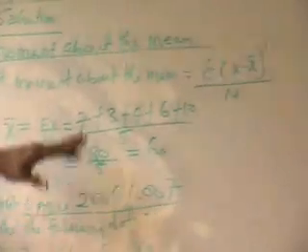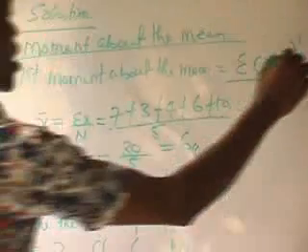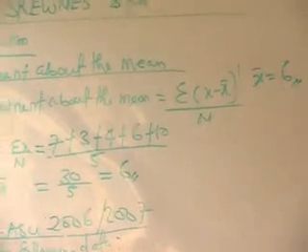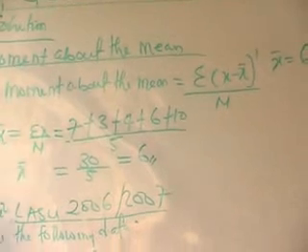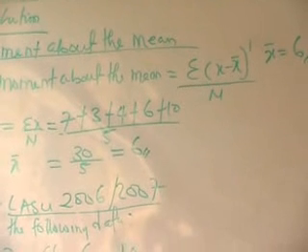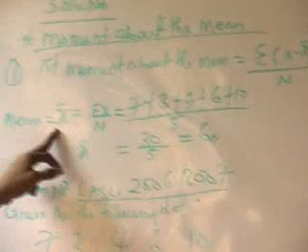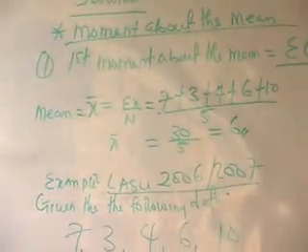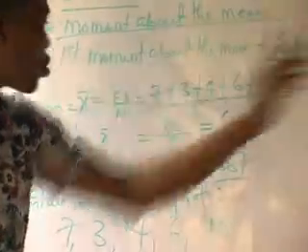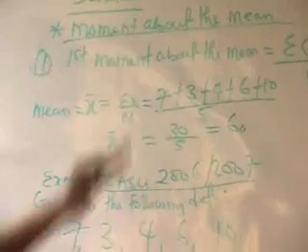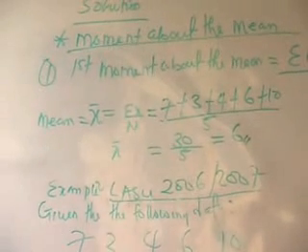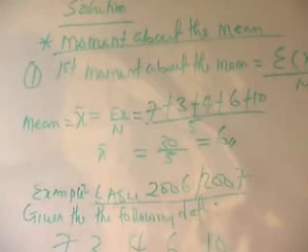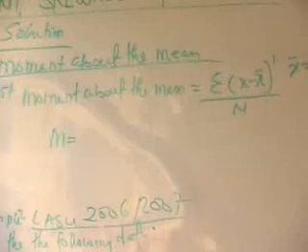So the s bar is 6. Let us write it somewhere here. S bar equals 6. So that I can rub this and get the answer one after the other. So the first thing under moment about the mean is to get that mean. After you have gotten the mean, then you can calculate moment about the mean. Without your s bar, which equals 6 as we have calculated it, definitely you cannot solve any question under moment about the mean. Therefore, let's now go and see how we are going to get the answer for the first moment about the mean.